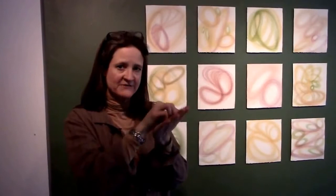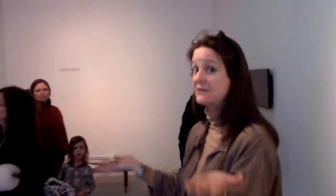At the same time that I'm drawing, I had my iPhone sitting on the edge of this wooden shingle. So the process of drawing is making the shingle move, and it's making the shingle vibrate. And so when you look at the videos, some of the images begin to disintegrate or vibrate. And so it's the action of drawing that's making the video. And that's why I call them process videos.